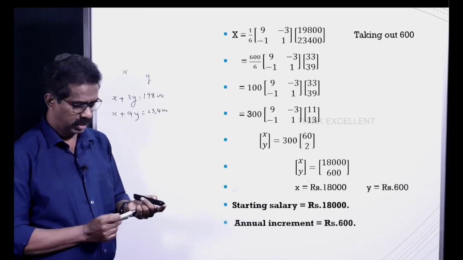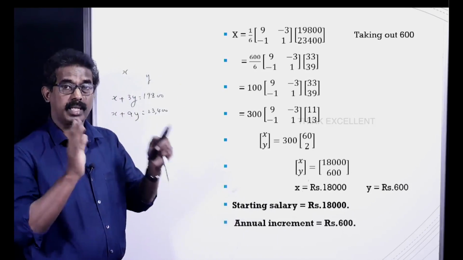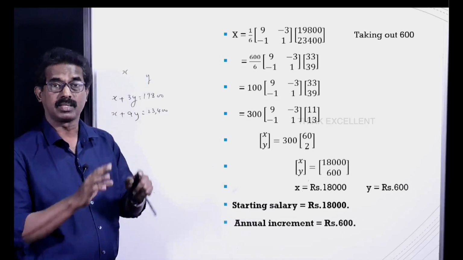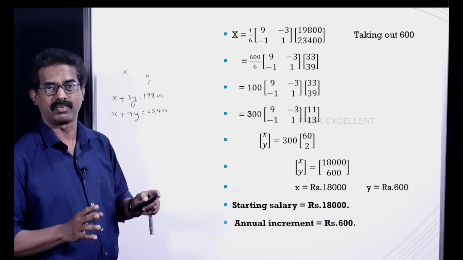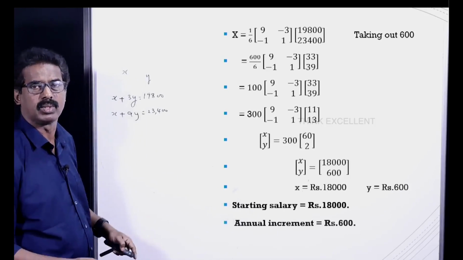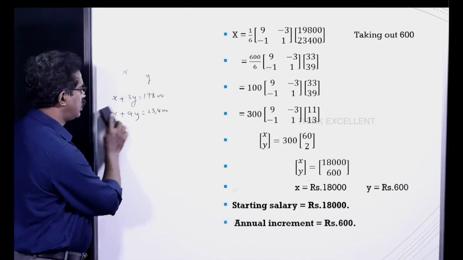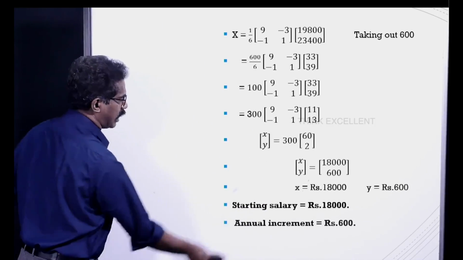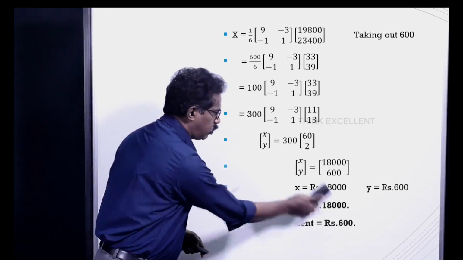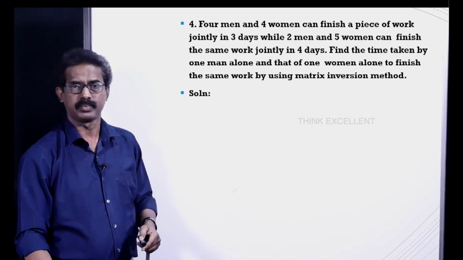Okay, so like this. In statement sums, the beginning, the first part, you have to be very careful, because when you frame the equation, if you make some mistake, totally it is wrong. So be very careful in framing the equation. Once you frame the equation, the only thing you see is which method they specified. If they specify some method, you use that method. Okay. So now we go for the next statement sum.